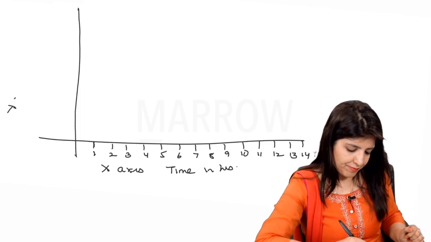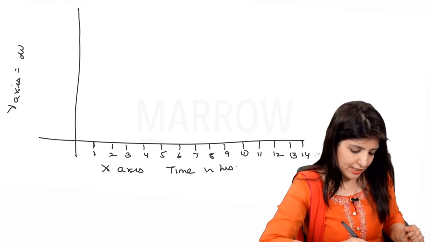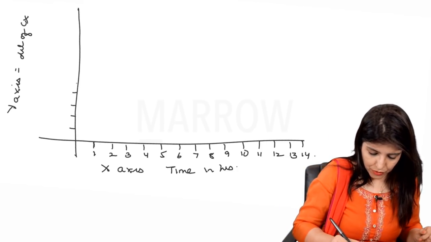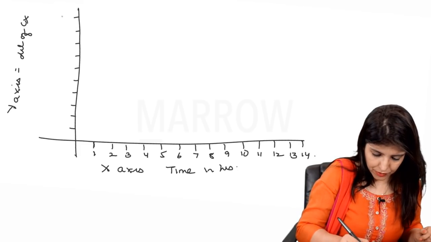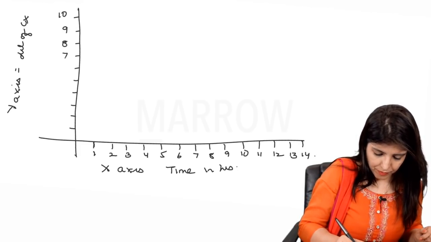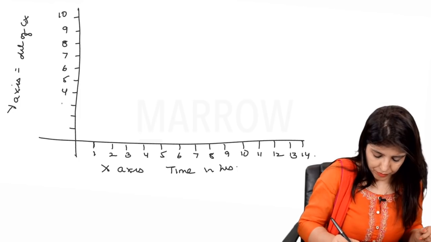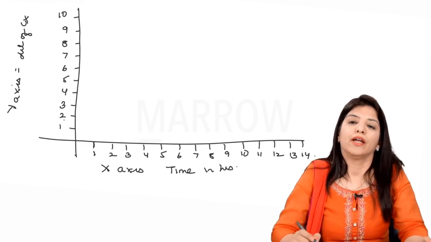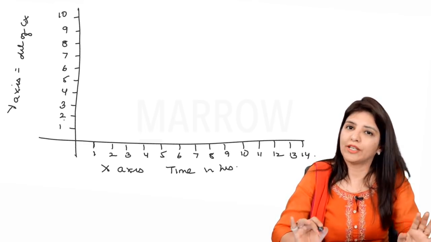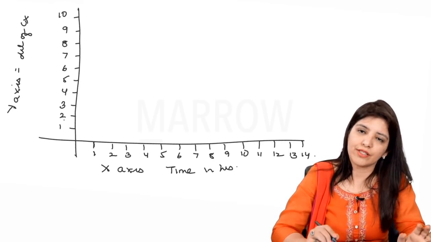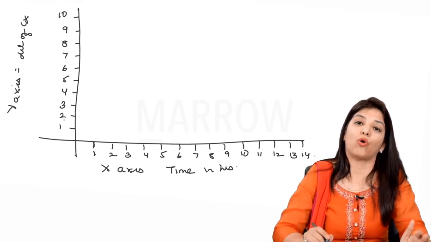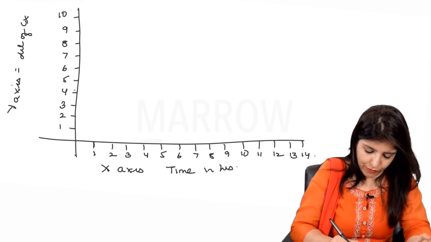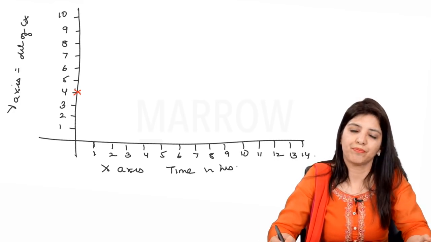On y-axis, dilatation of the cervix, right? Clear? Now, in modified WHO partogram, there is no latent phase. So we have to begin with active phase. And when is active phase beginning? Active phase, according to the modified WHO partogram, it begins at 4 centimeters. So at 4 centimeters, I am drawing a cross, right?